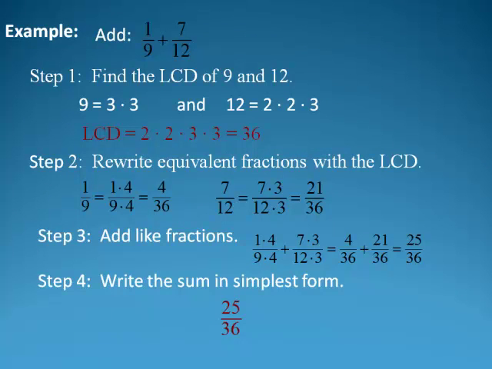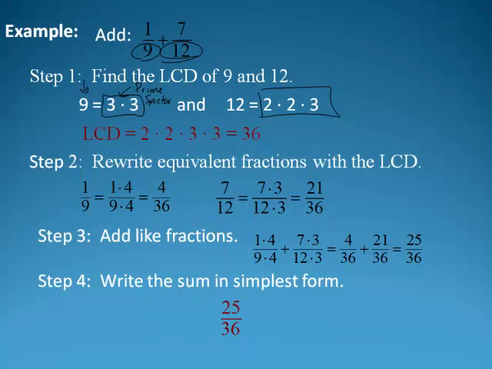Let's say you were going to add 1/9 plus 7/12. The denominators there, you would agree, do not match. So we're going to make them match so we can simply add or subtract the numerators. So to figure out the least common denominator, we said one method is to take each denominator and do a prime factorization. So if you do a prime factorization of 9, you get 3 times 3. And if you break 12 down completely, 12 is 4 times 3, and 4 breaks down to 2 times 2, so you have 2 times 2 times 3.